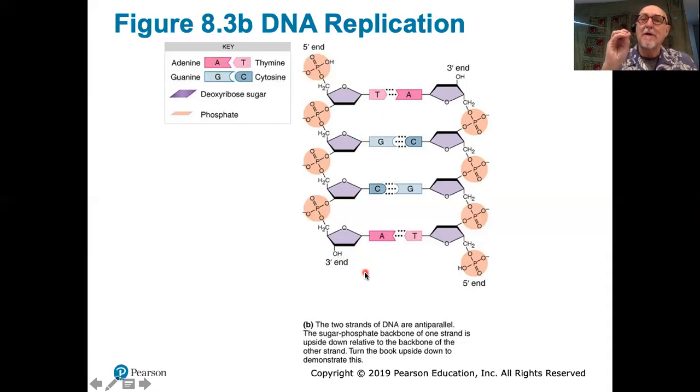With that simple basic structure of 4 different nucleotides carrying the bases adenine, guanine, cytosine, and thymine, with just those 4 nucleotides, we can have an enormous amount of different information present in the DNA itself. So first of all, sugars, deoxyribose, joined with phosphate groups, joined with these very strong phosphate bonding. These are called phosphodiester bonds.